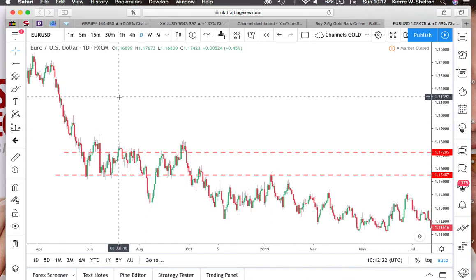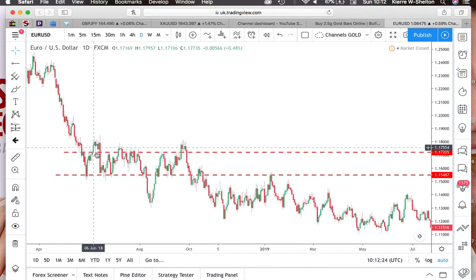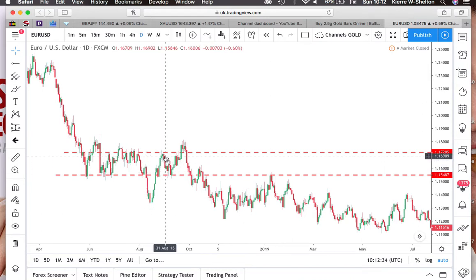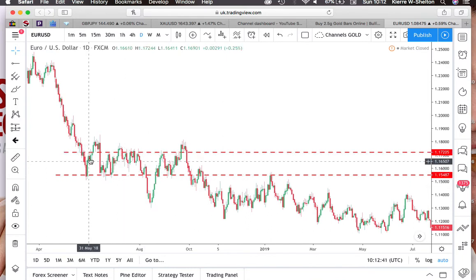But yeah, this is where you see the support and resistance. Well, resistance and support, the correct way around. But yeah, this is how it is. So you've got to be able to see where it's going now. I know a few traders that will trade it from one line to the other and scalp it out.